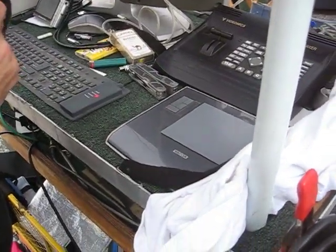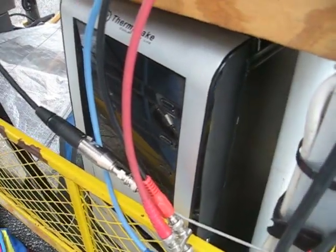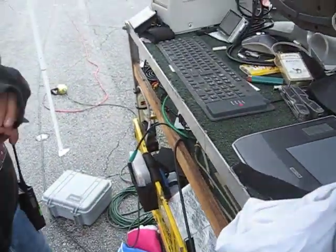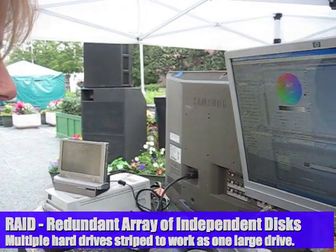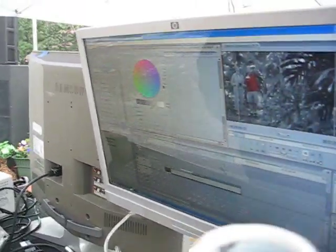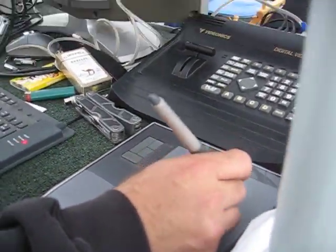So on this cart we have a PC that's built by Isaac, and a guy named Daniel Alexic, which has 7 hard drives. He's running a RAID, a 5.1 RAID, with an extra hard drive for the operating system. Premiere Pro, Wacom tablet. What do you use a Wacom tablet for?